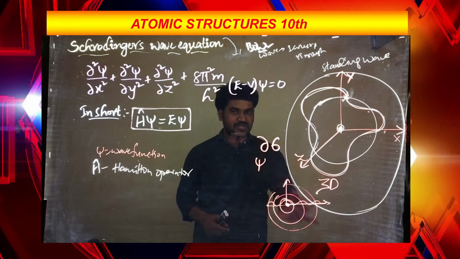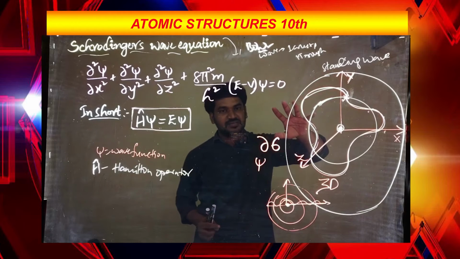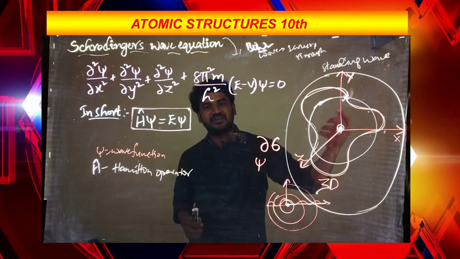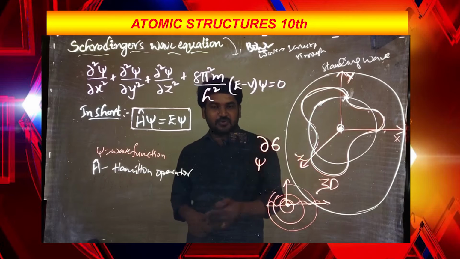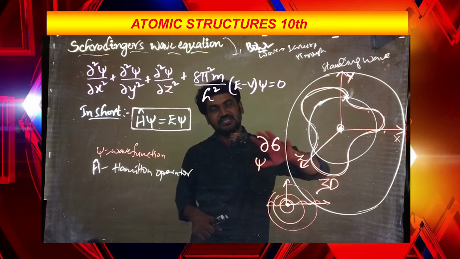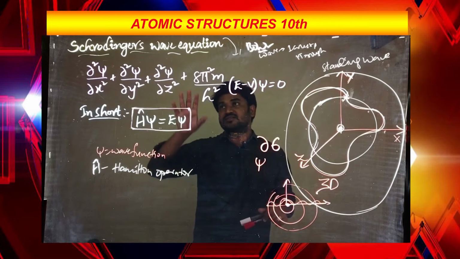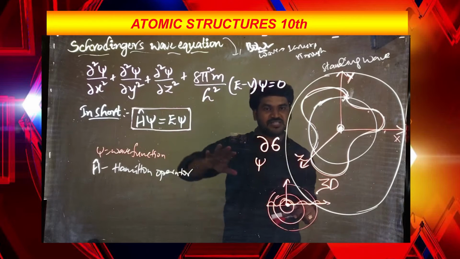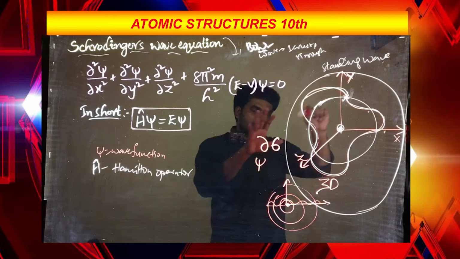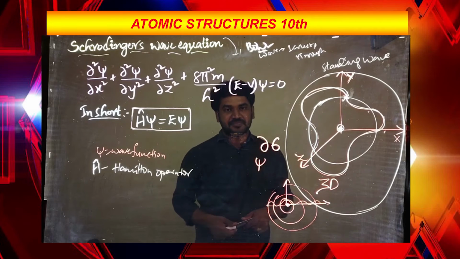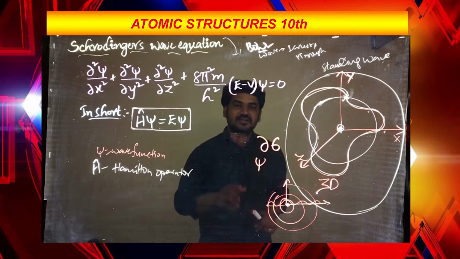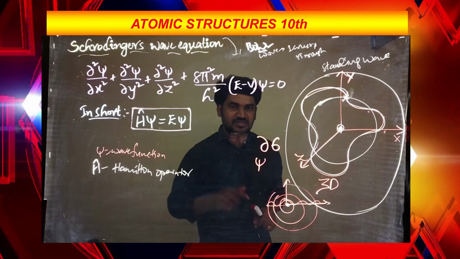And this explanation is the basis for further topics like the Bohr model and the orbits, all these things based on Schrodinger's wave equation only. So we consider the Schrodinger wave equation the basic step towards the explanation of the structure of the atom. So that is regarding Schrodinger's wave equation.